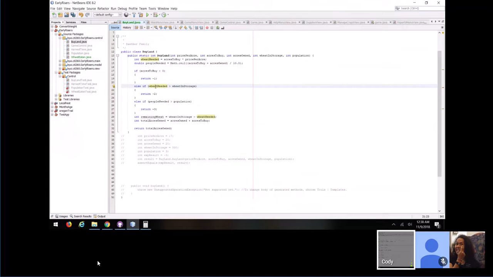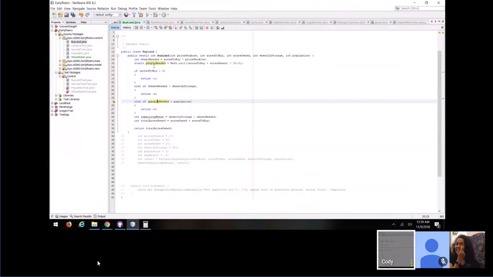So we say, okay, 340, is it greater than wheat in storage? Let's look. We have 500 wheat in storage. So it checks. Everything's okay here. We don't catch it.